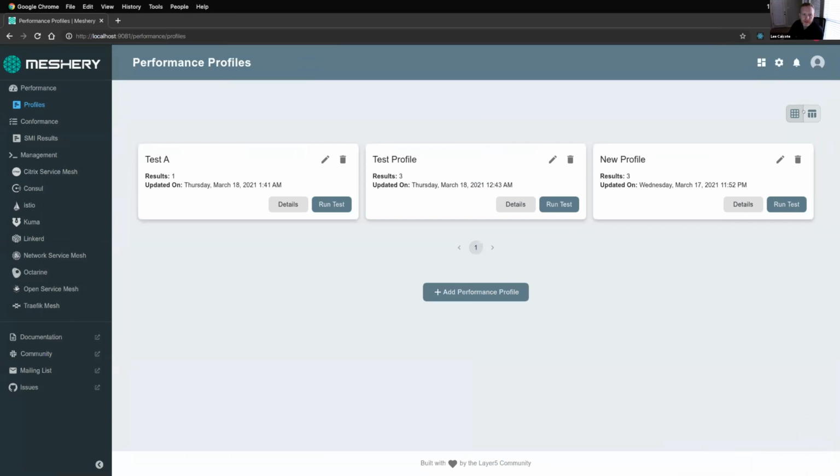Who's confused by this? By the way, one of the larger feature areas, and one of the more useful and functional feature areas for end users in Meshery, is performance management, and this update changes it. It's an almost entirely different experience.